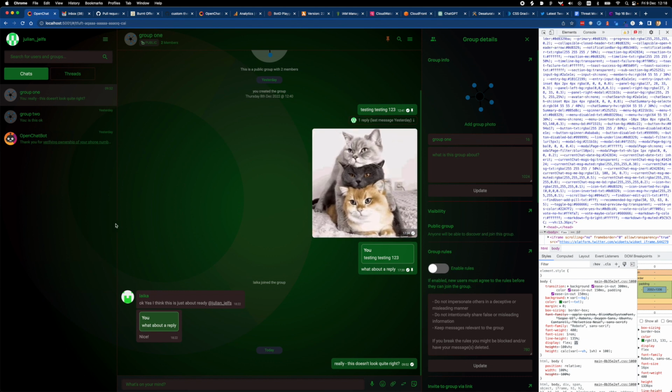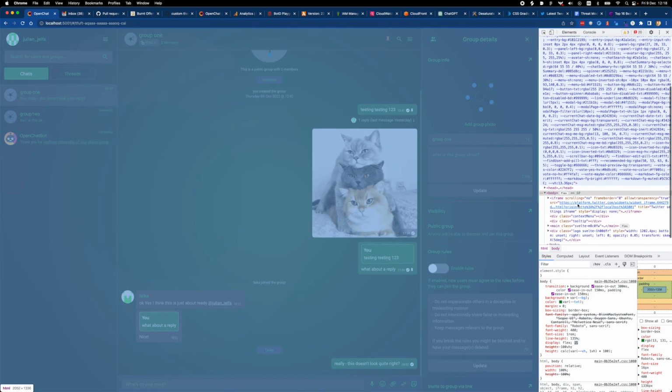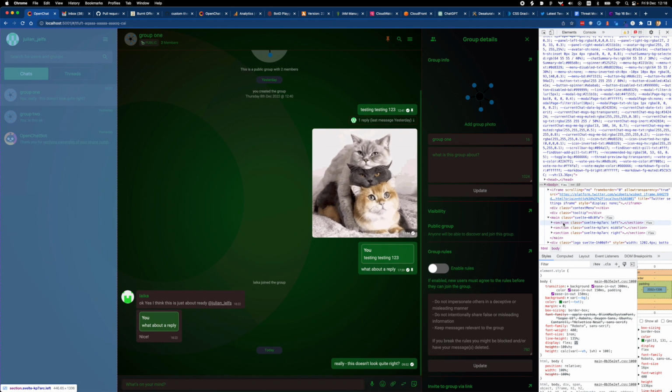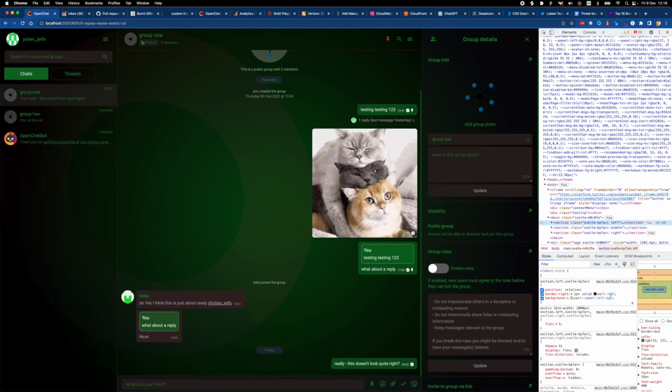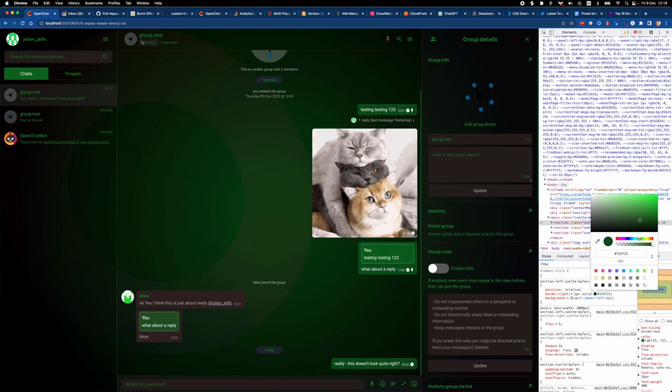We've got slightly red borders on things. Don't really want that. That's controlled by an overall variable called --bd, which is the border. So again, we want a slightly lighter green for that, which looks pretty good as it is.